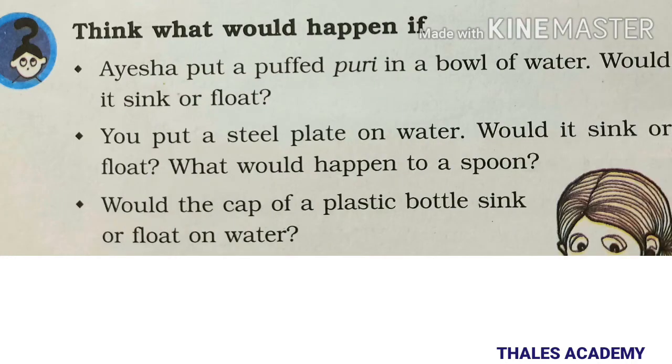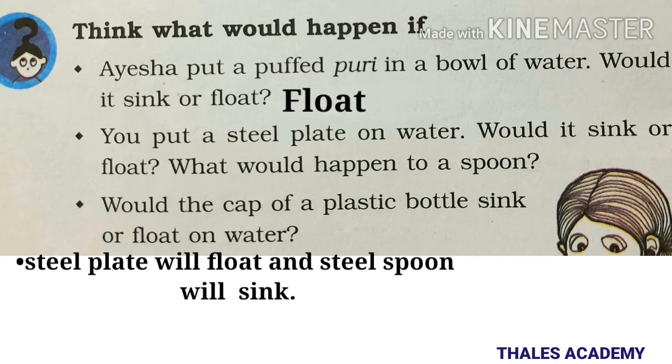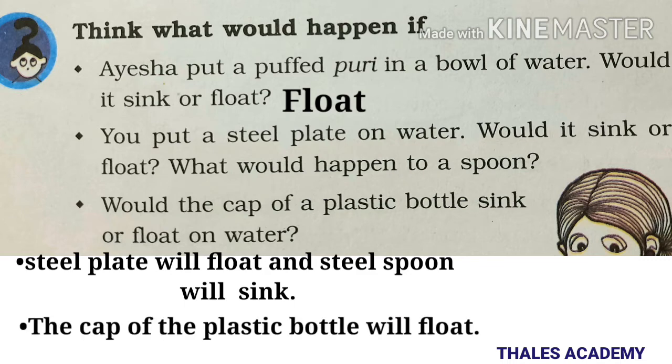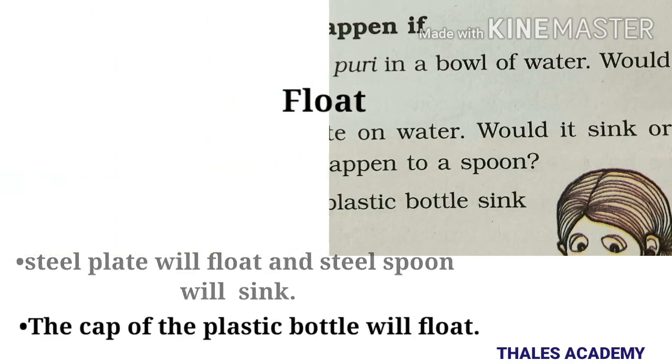Think what would happen if Ayesha put a puffed puri in a bowl of water. Would it sink or float? The answer is float. You put a steel plate on water. Would it sink or float? What would happen to a spoon? The answer is steel plate will float and steel spoon will sink. Would the cap of a plastic bottle sink or float on water? The cap of the plastic bottle will float on the water.